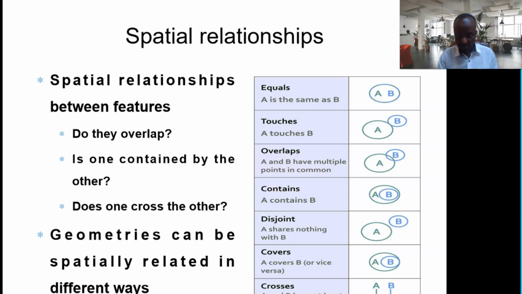For example, we can say equals if A is the same as B, touches if A touches B, overlaps if A and B have multiple points in common, contains if A contains B, disjoint if A shares nothing with B, covers if one covers another, and crosses if one has at least one point of another.